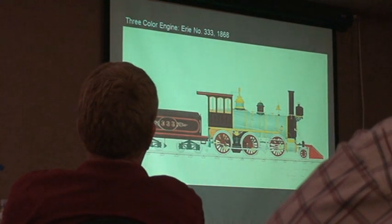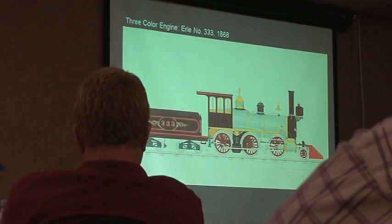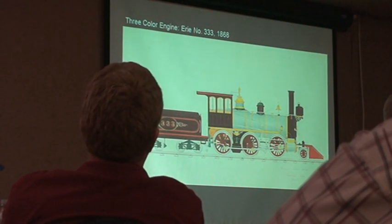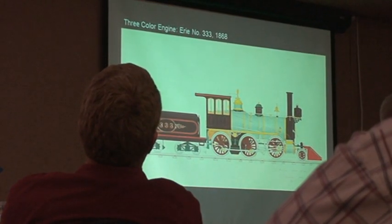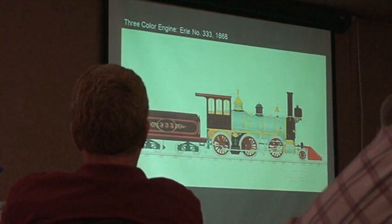This locomotive was built by Rogers — an anthracite-burning locomotive. When new, it was originally painted wine color with ultramarine blue panels on the tender and vermilion wheels. The engine as it appeared two years down the road had been completely repainted by the crew into a new scheme — serviceable wine wheels and green frames, similar green stuff around the boiler, then painted black. This is an early example of black being used as a color, and all of these are serviceable paints on a locomotive burning coal on a railroad that wants good-appearance engines but sometimes wants efficient-appearance engines.